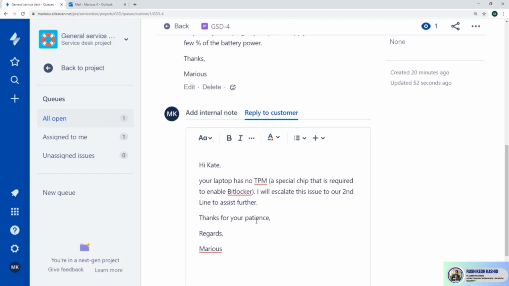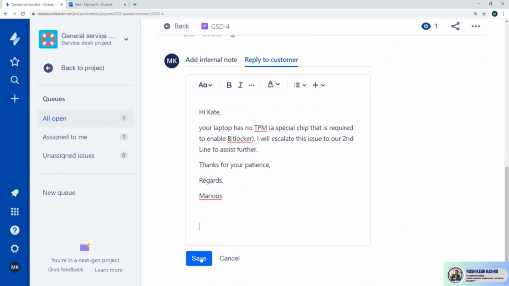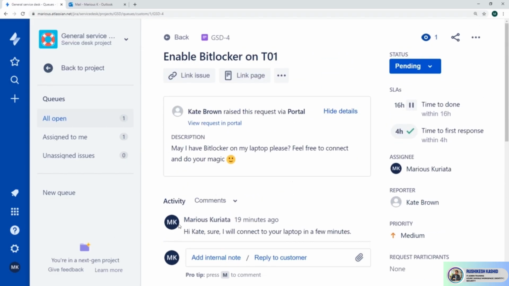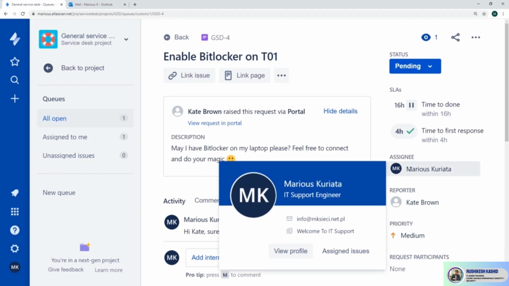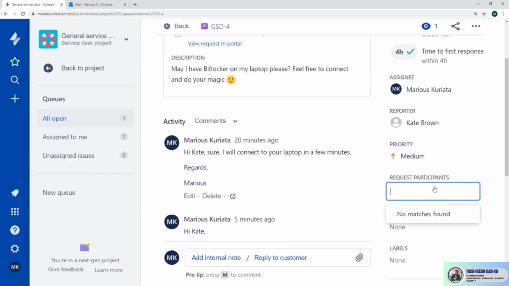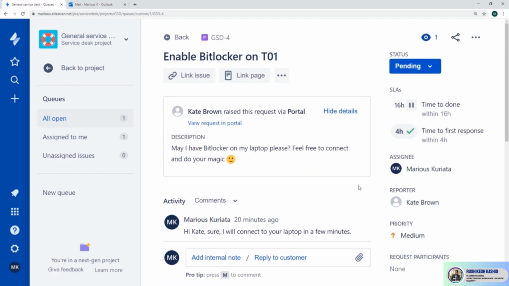Now, when you reply, that's okay, we've done it, what can you do? You can escalate this ticket. In most cases, you will escalate it to, let's say, second, third line. You can ask your manager, you can email your manager, you can call up your supervisor, you can ask a friend who is next to you. Maybe he is a senior guy, he can help you with it. You have a lot of options when you face a problem. Don't try and Google it, just see what and who can help you with this issue straight away.